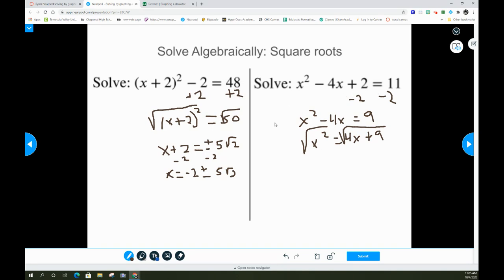All right. So for right now, the takeaway from this slide is you can only use square roots if there's a single x that is being squared. If you have a quadratic term and a linear term, square roots is not a valid technique. We will learn something called factoring. We'll learn a quadratic formula. We'll learn completing the square. There are lots of ways to solve this, which we will learn in future lessons.